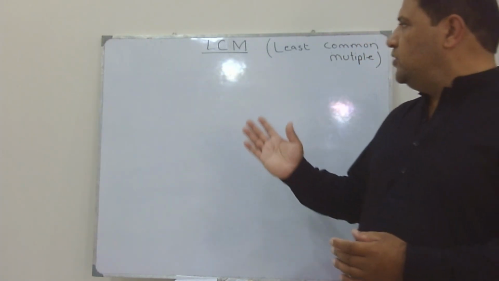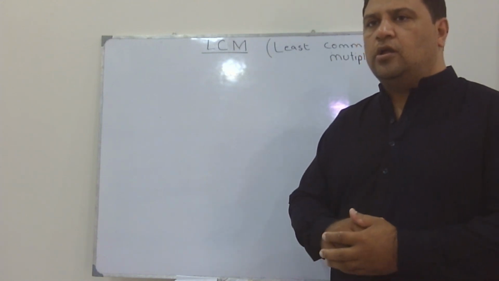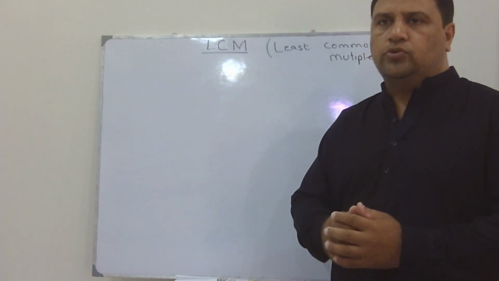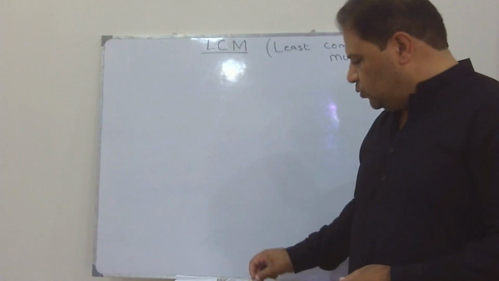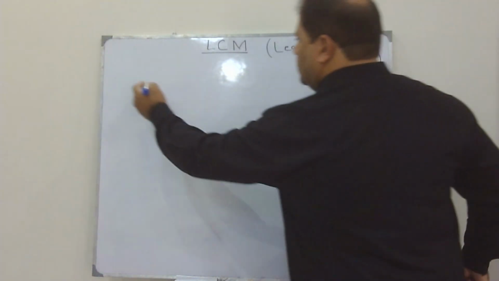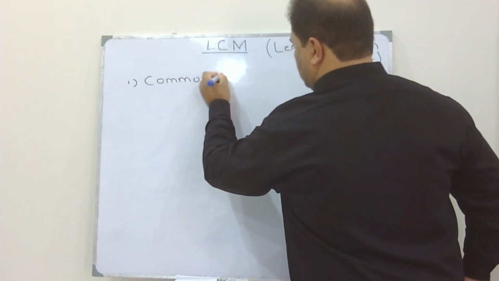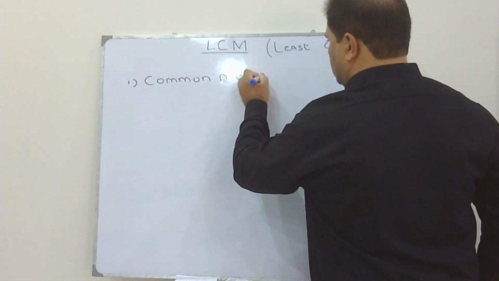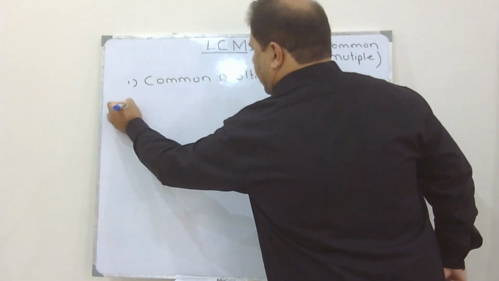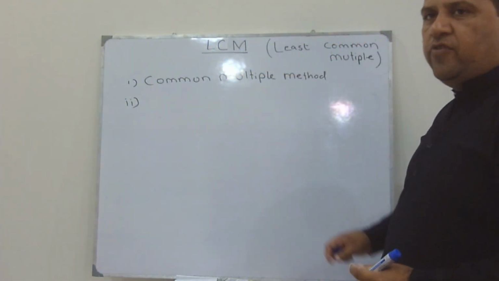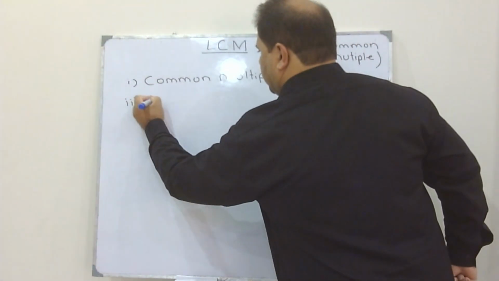There are several methods through which we can find the LCM, but we will discuss only the three common methods commonly used in the middle classes, which will hopefully be quite helpful for you. So let's start with the different methods. The first method is the common multiple method. And again, like HCF, the other method is prime factorization with two different types: the separate method and the combined method.